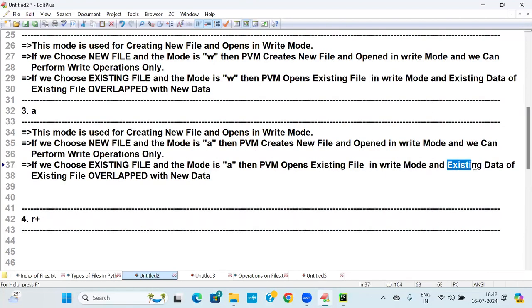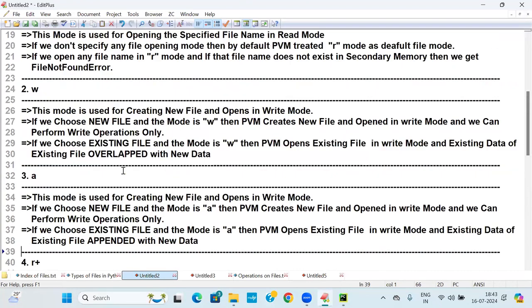And the existing data of the existing file is appended with new data. This is the most important.